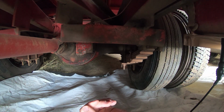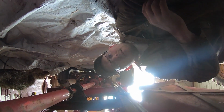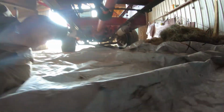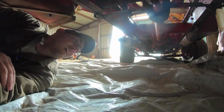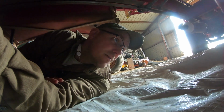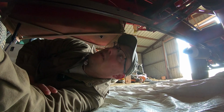I'm going to get this thing posted online and get ready for work tomorrow. Oh, it's still upside down. There we go. So that's the bale wagon. Oh, and I think the muffler, I parked on a tarp, so if I took anything off and dropped it, it didn't fall into dirt. We got a dirt floor shed. But it looked like it spit some oil on the tarp out of the exhaust when I parked it. I don't know how concerned I should be about that. I'll have to watch the oil level.